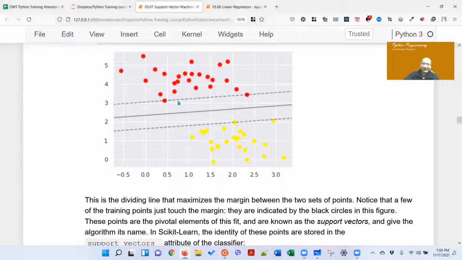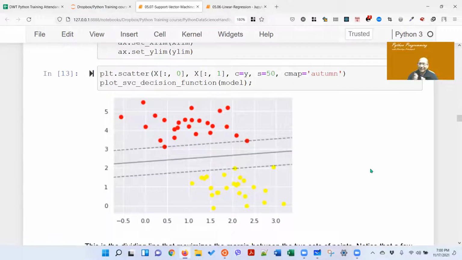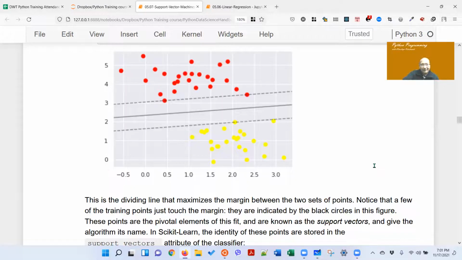The C parameter softens the margin. We'll deal with that, but good question.